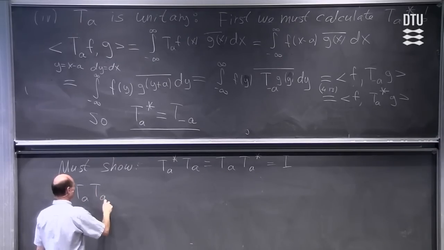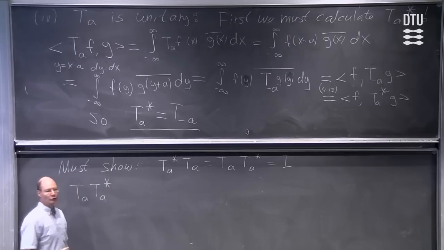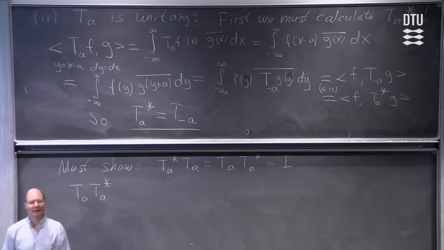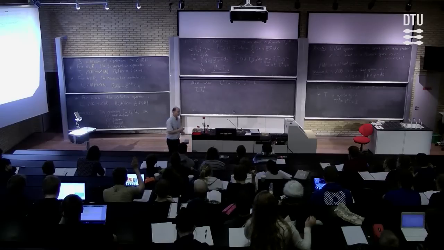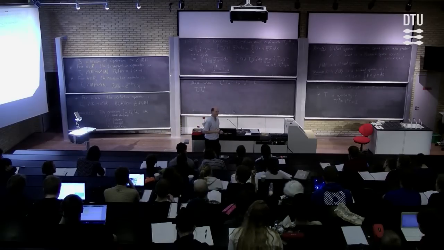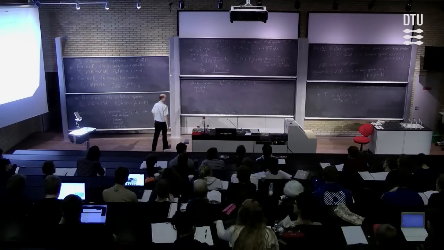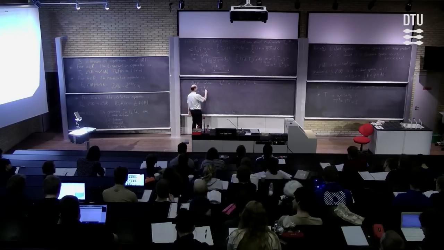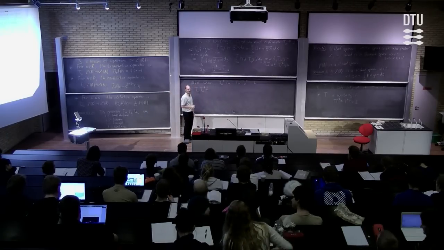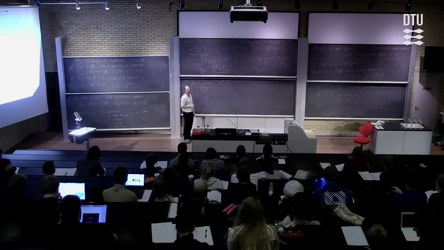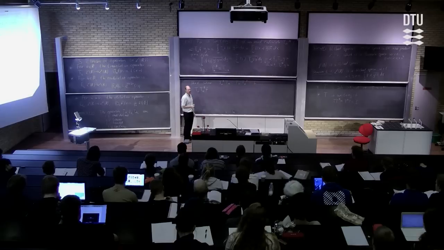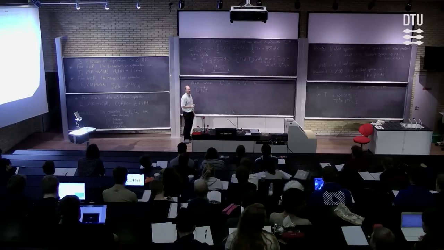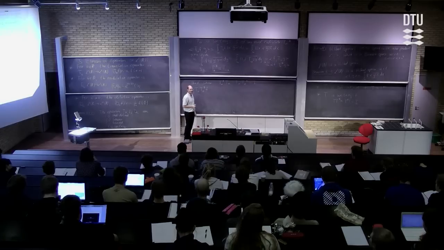Ta star. How will you show that this is equal to the identity? Is it clear or is it complicated? Or how can we do it? Yes, Lina? Yeah, I would operate on a function and hope that it will stay as the function itself. Yes. So you will operate it on a function f. And how will you do that? Portion-wise first with the Ta star and then with the Ta.